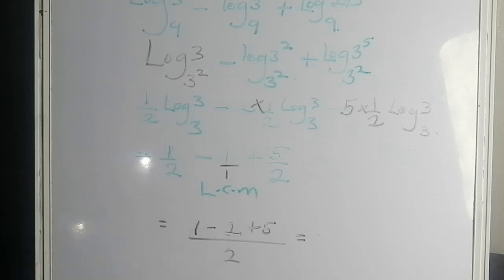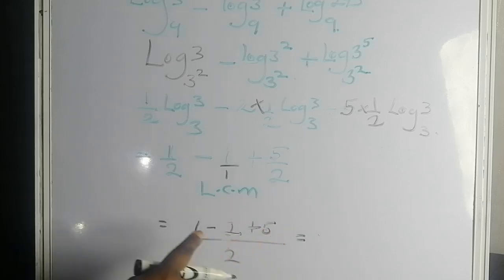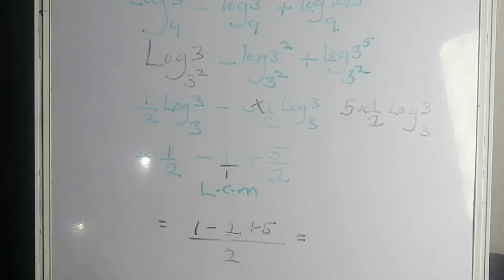If we say 1 minus 2 is what? 1 minus 2 is minus 1. Minus 1 plus 5, that is 4. So it's as simple as that. At the end of the day, 1 minus 2 is minus 1. I have 1 naira and somebody is requesting for 2 naira, so it means I'm going to be in debit of 1 naira. So 1 minus 2 is minus 1. Minus 1 plus 4. You can press your calculator and you will get the answer of exactly what I'm saying here.